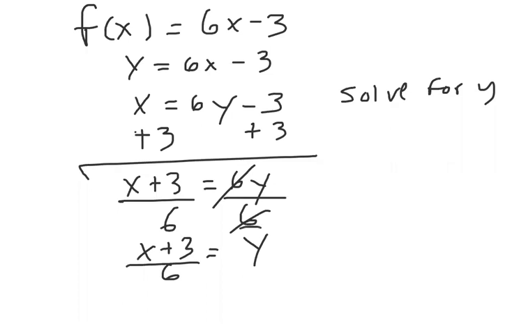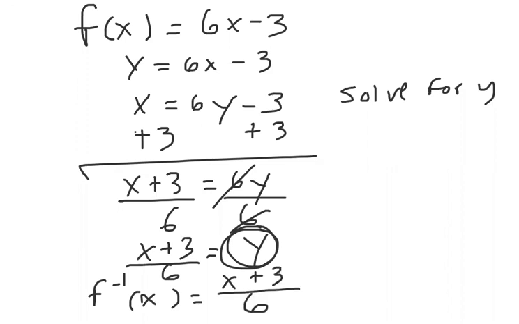So now I'm going to include the notation. So rather than having y over here, Maddie, I am going to rewrite it as the inverse of f of x equals x plus 3 over 6. So that's the inverse. Really, and that's all you do? You wouldn't go, well, obviously you really can't go further, but No, that would be the answer. Yeah, the inverse of f of x. Oh, you would think it'd be more complicated, but it actually seems simple.